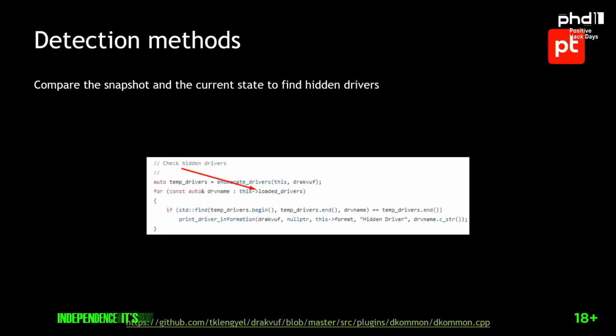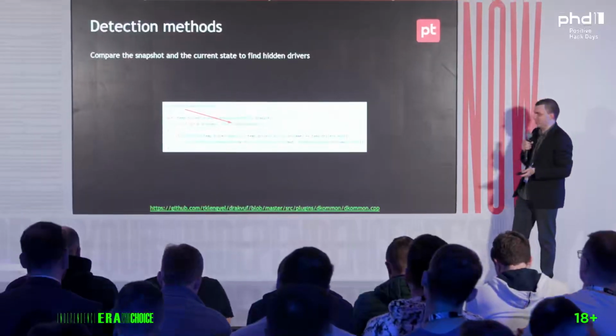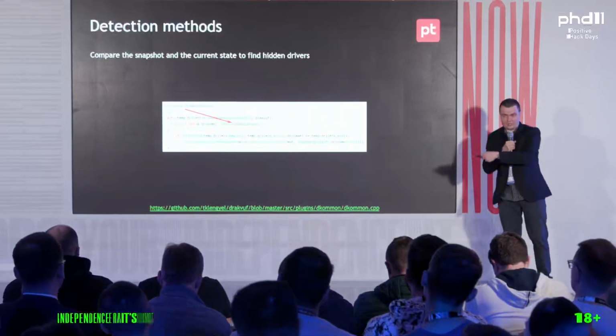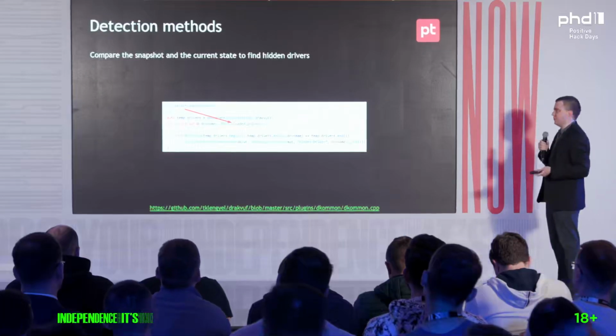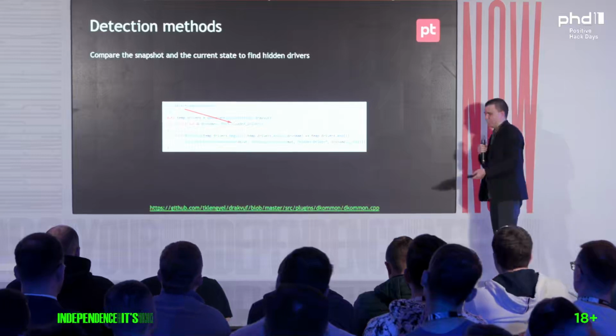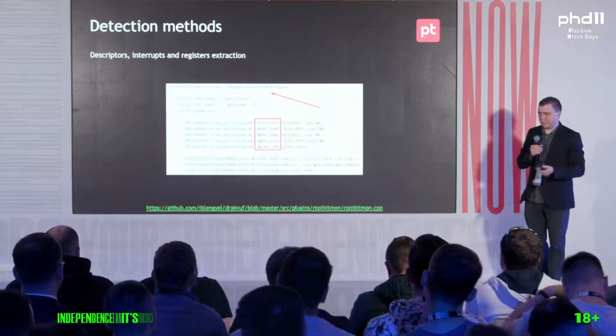So here we're able to see what's coming and what's going out of the system, and then we can get the full list of drivers. I don't remember how they call it in the kernel, PsEnum something. I don't remember the name of the function though. But the idea is that this function is going to show you what users should be able to see if they request those lists. And then we can actually compare what the system is going to show to what we are seeing. And if we are seeing a difference, it means somebody has uploaded or offloaded a driver in an illegitimate way.